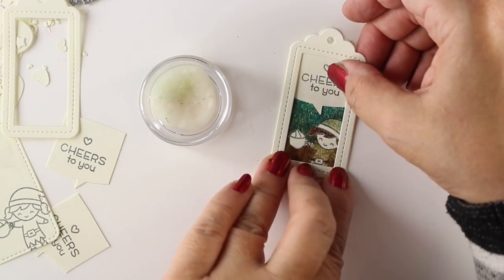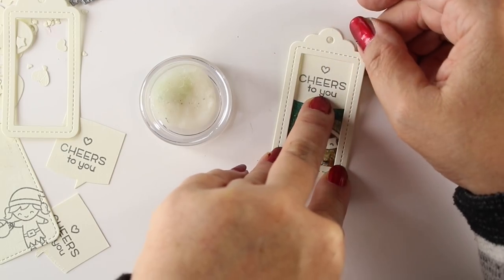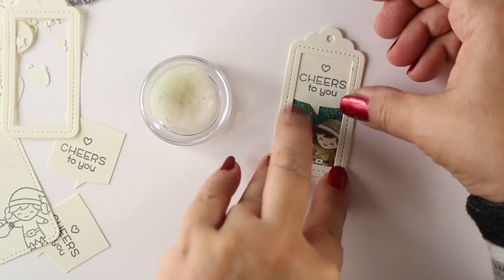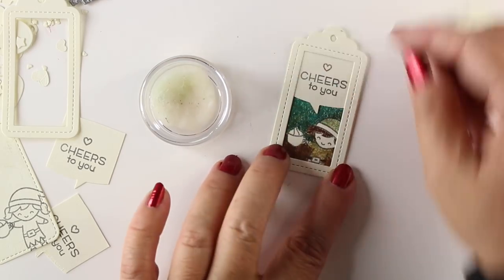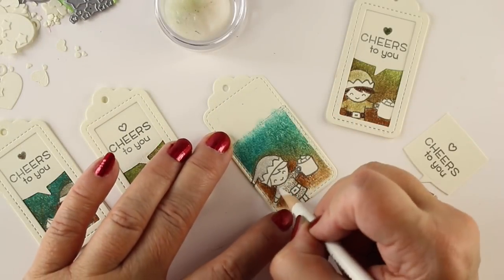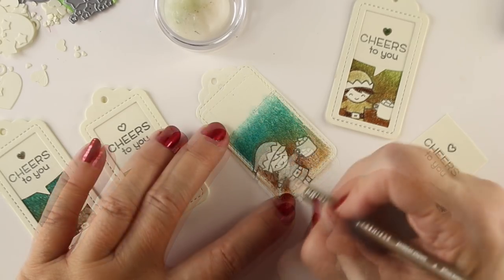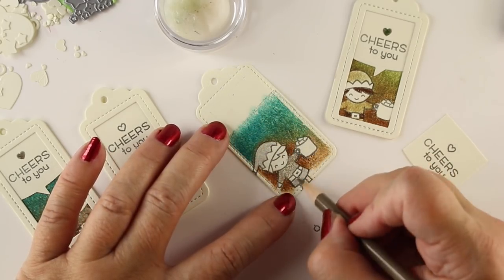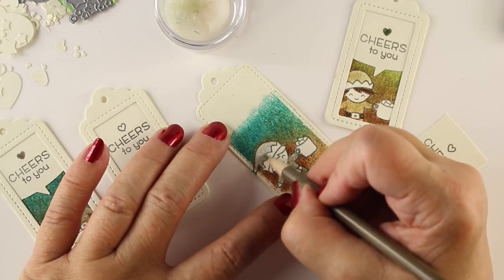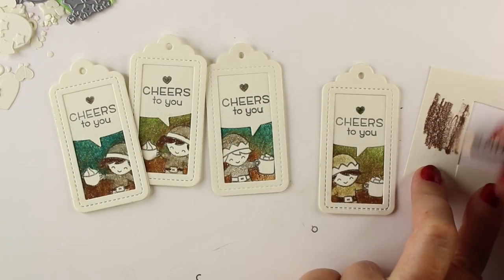For the second tag I put adhesive on the back again, tucked in the thought bubble, and got it lined up. The thought bubbles turn toward the person, so since there's only one thought bubble stamp aimed one direction, I just turn the paper over for the other one. This little guy shows how you can blend with white and then put basically a layer of light color under it and then color over top — there are lots of different ways to blend with colored pencil.